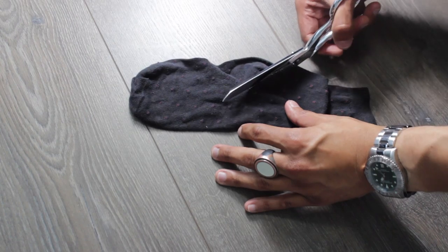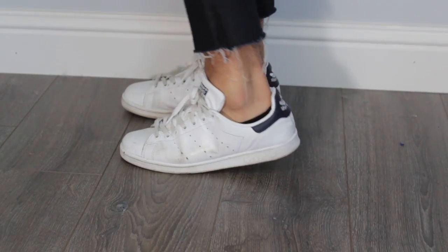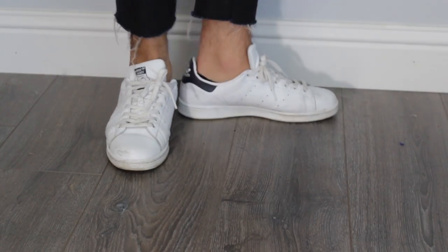My third men's style hack is socks. I like to wear socks with my shoes no matter what. Sometimes when I'm traveling I pack a regular pair of socks, but let's say I've worn all my no-shows and they're dirty and I don't have time to do laundry — this is when the third style hack kicks in. You have a pair of regular-length socks and all you need is a pair of scissors to make no-show socks. I don't like going through my day without socks because I sweat a lot and my shoes become very smelly. Just cut them — it's super easy and you can reuse them too.